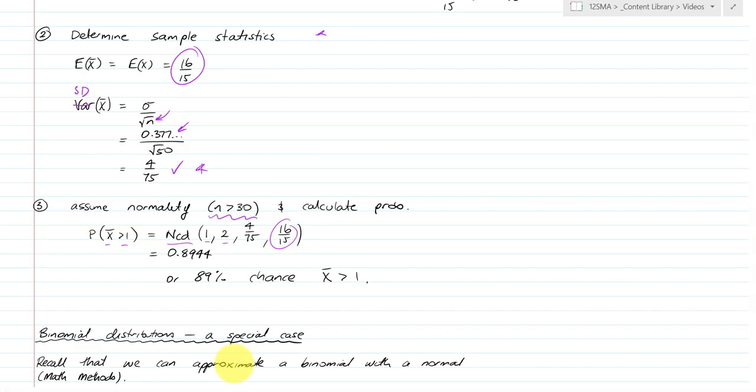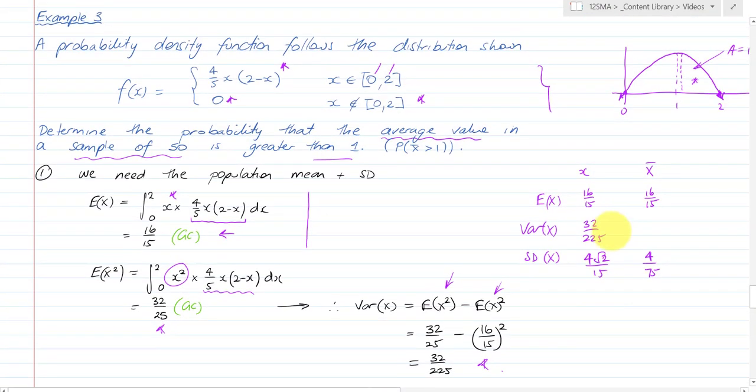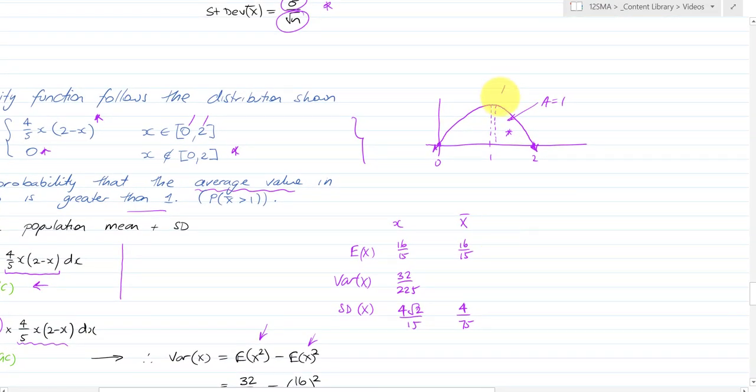And that kind of makes sense, because if I go back up here, again, I had my expected value just slightly bigger than 1, but because my sample of 50 was reasonably large, I get a fairly compressed set. So my normal distribution for the results of the sample might look like this. And you can see how 89% would fit in there because it's just this tail that's not counted, and that's about 10%, 11% of it.